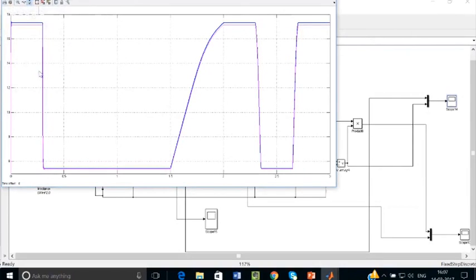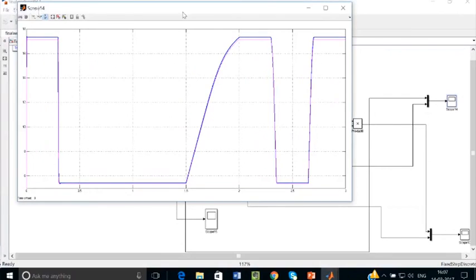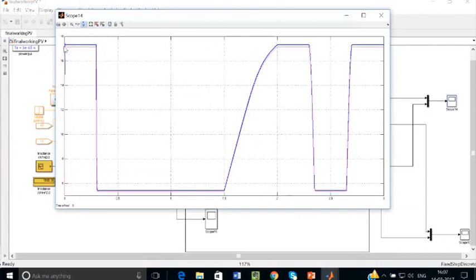We can see two lines here, and my output is almost trying to track my input. This is not the irradiation, this is actually the voltage. Initially it was around 17 volts. Then when the irradiation changed, the voltage also dropped. My output is also trying to track the maximum according to perturb and observe.